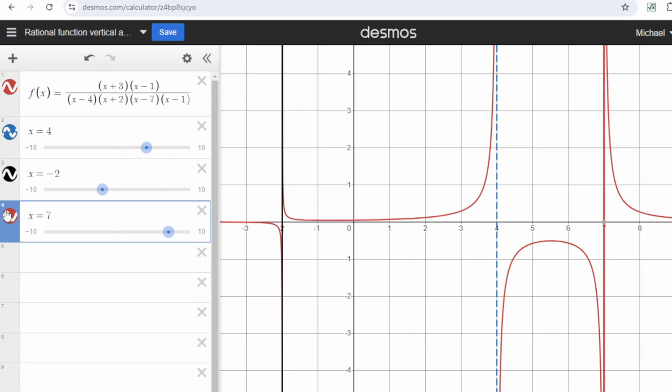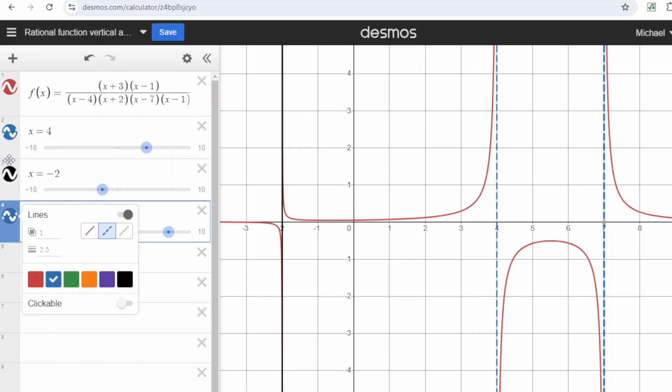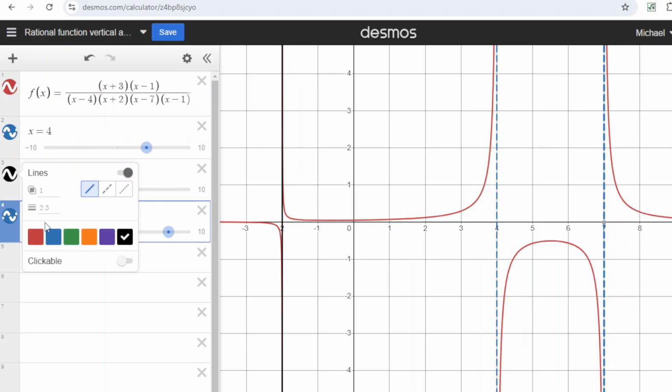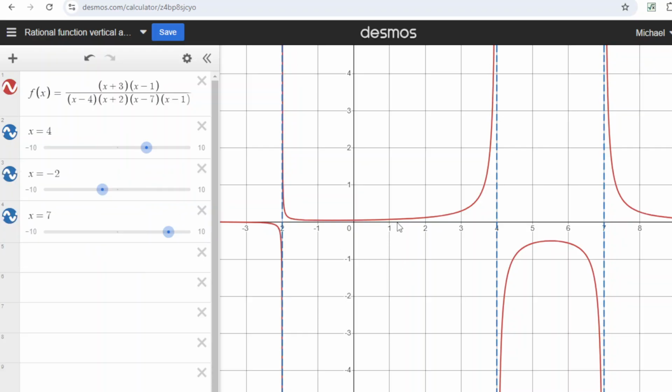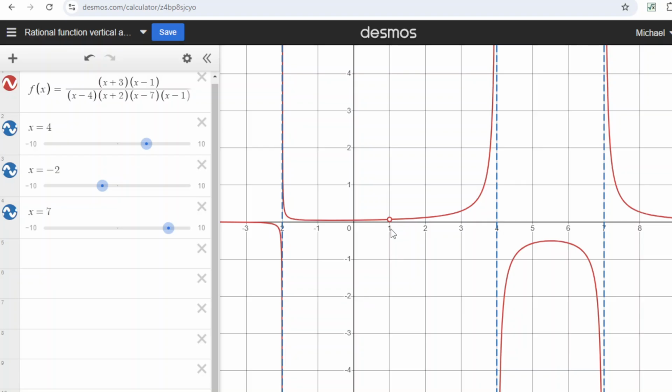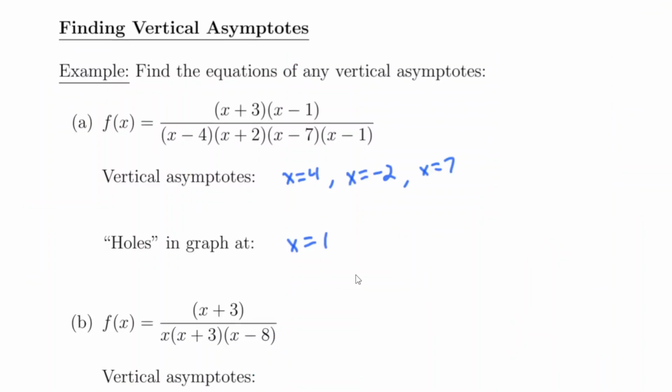Now at 1, we don't have a vertical asymptote. What is happening at 1? Well, at 1, let me get the rest of these asymptotes in. At 1, we actually have a hole in the graph. Notice that it says 1 undefined. Now, Desmos doesn't really show you the hole when you draw it in, but there's a way to force it, though it's a little tricky to do. But anyways, there's a hole in the graph there at 1, not a vertical asymptote. So again, that x minus 1 factor canceled with something up there, so we get a hole in the graph rather than an asymptote.